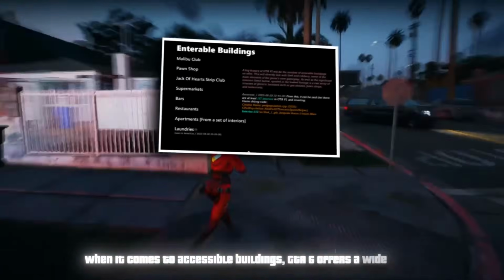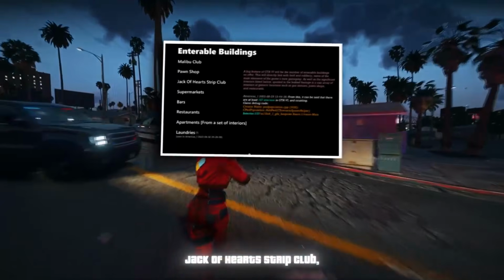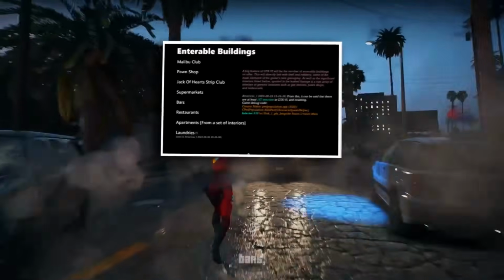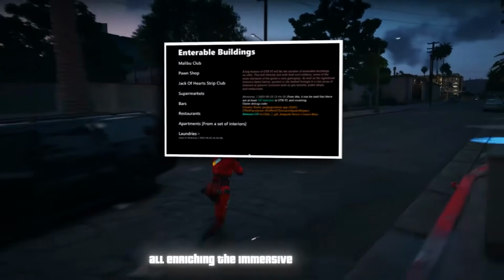When it comes to accessible buildings, GTA 6 offers a wide range, including the Malibu Club, a pawn shop, Jack of Hearts Club, supermarkets, bars, restaurants, apartments, and laundromats, all enriching the immersive experience.